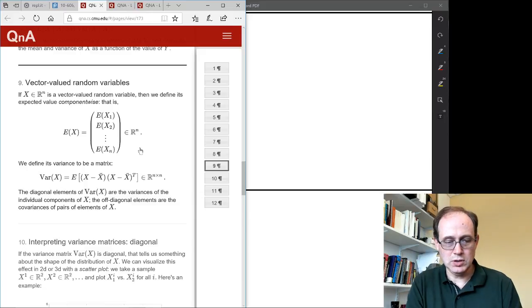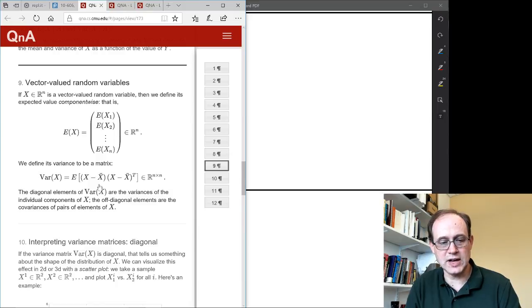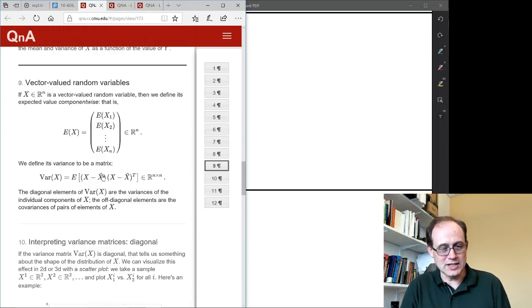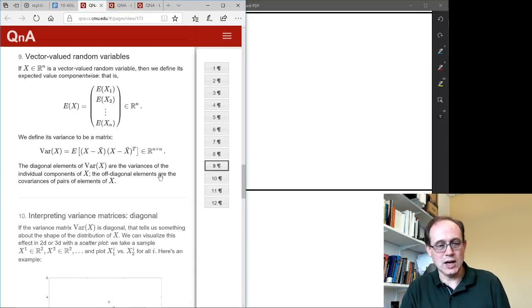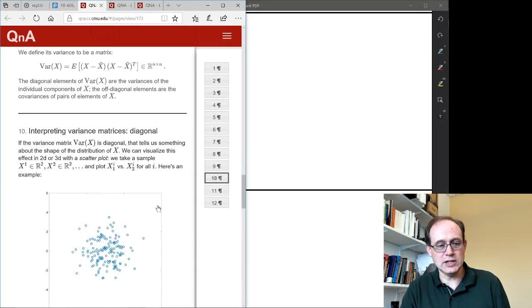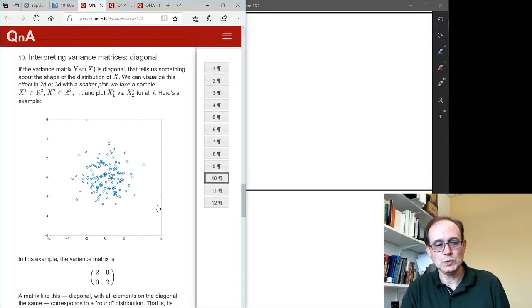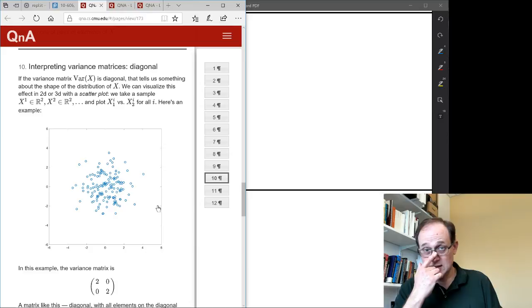So if you remember, the variance of a random variable that's a vector is a matrix, and it's defined here. And in theory, at least, that definition tells you everything you need to know, but obviously it takes a little bit of working out to figure out what that means. So let's take a look at how to actually interpret a variance matrix. It's easiest to do in the case of a random variable that is 2 or 3 dimensional, because that way you can plot the random variable and see what happens. But the principles are exactly the same no matter how many dimensions are in your random variable.